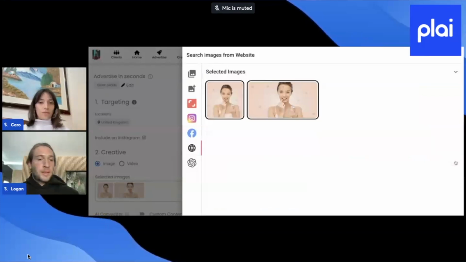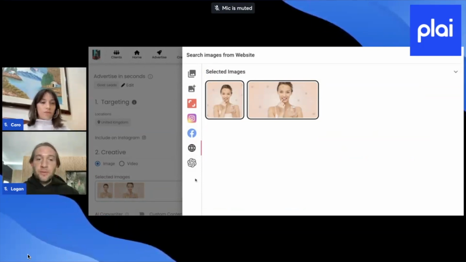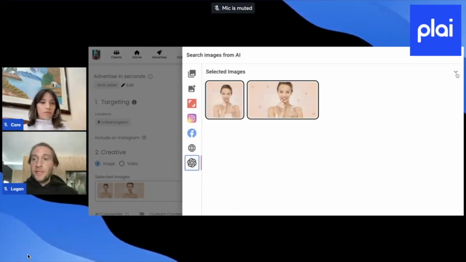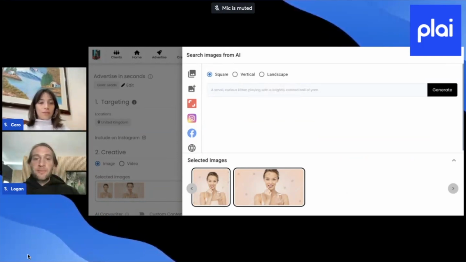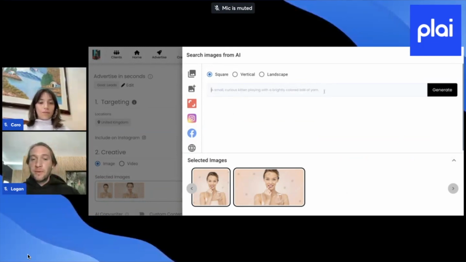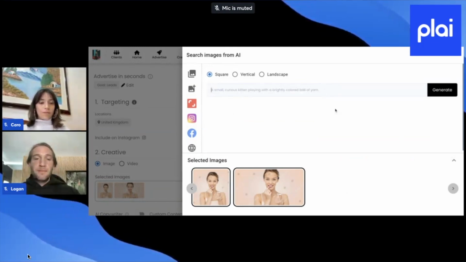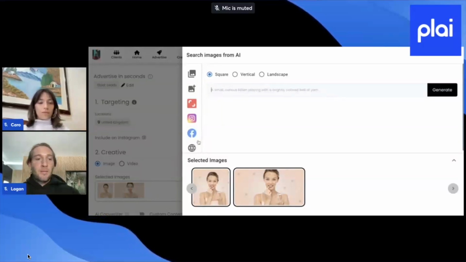And also building out images with AI, it's still pretty new. The click-through rate on these is actually pretty good, since not that many people are using AI images in ads yet. So depending on your industry, try using some of these Dolly image generations right here. We have a video that we just did with it, but you can just add your prompt right here. We're gonna give you some prompt templates and everything, but this could be a good feature for you to try out. It really stands out when people are scrolling through their feed.